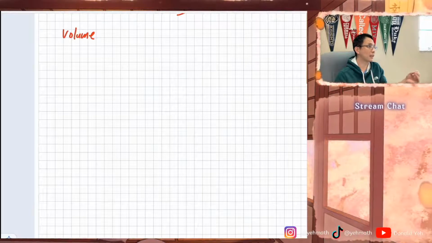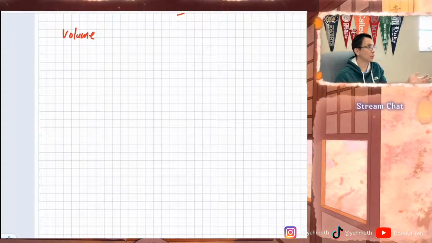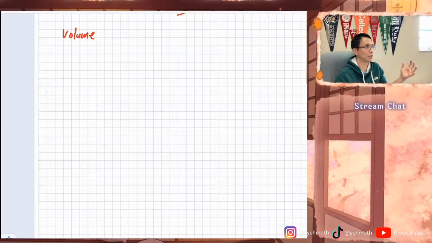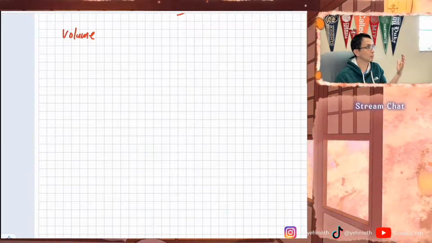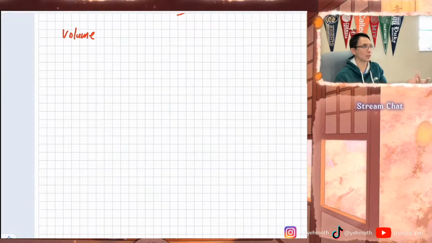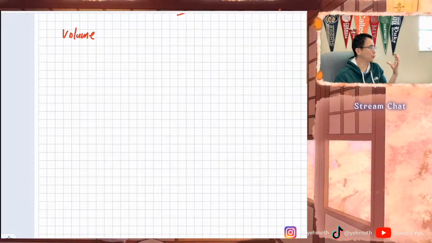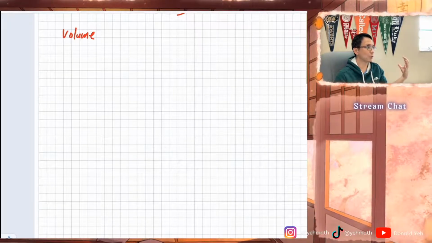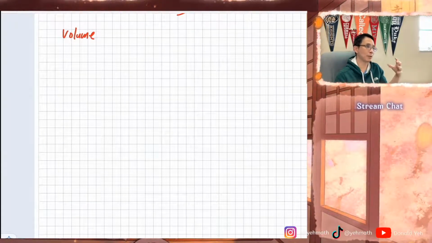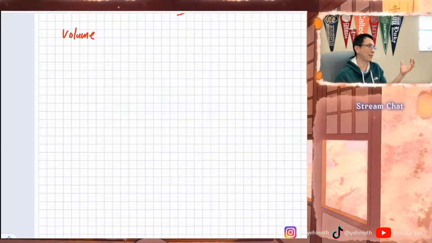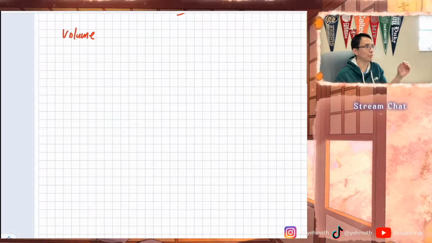some specific types of shapes, for example, which kind of shape can you not find the volume of? What kind of sports balls? Baseball. Football. Baseball is actually still a sphere. Football, right? Football is a really weird shape. In geometry, there is no formula for a football. There is a formula for balls, but there is no formula for a football. So you say, wait, how do I find the volume of a football?